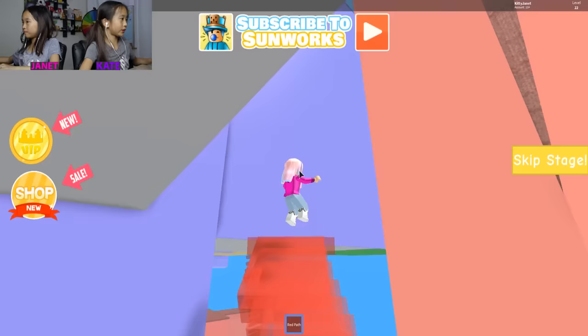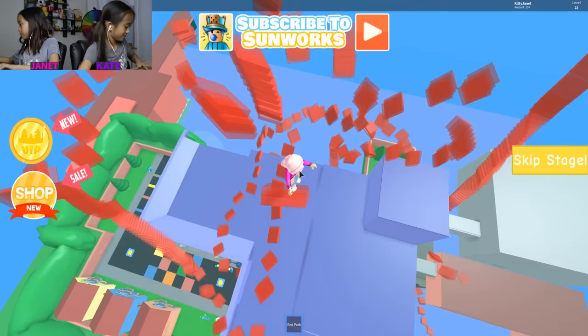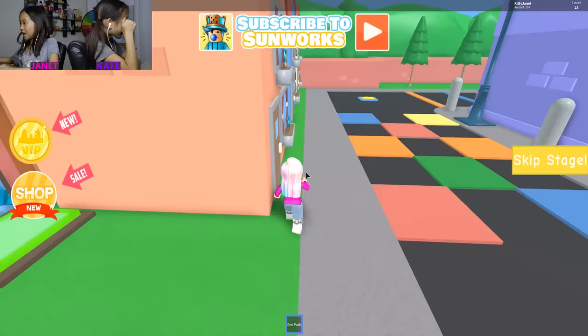Because Kate is on a different island. But it's connected. Right? No, it's not. It's not connected. This is not connected. I'm sorry. It's a cheater, cheater, cheater. Kate cheated. I'm so sorry I didn't see that.